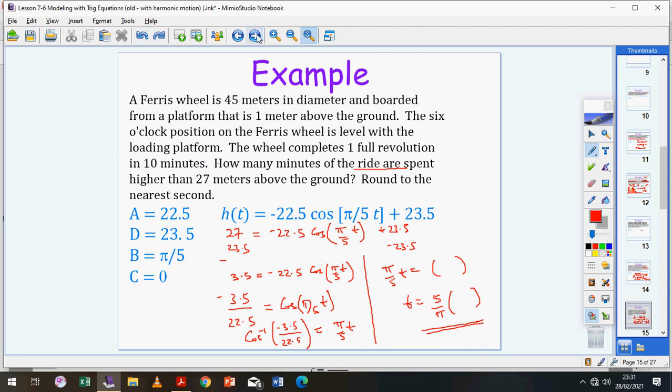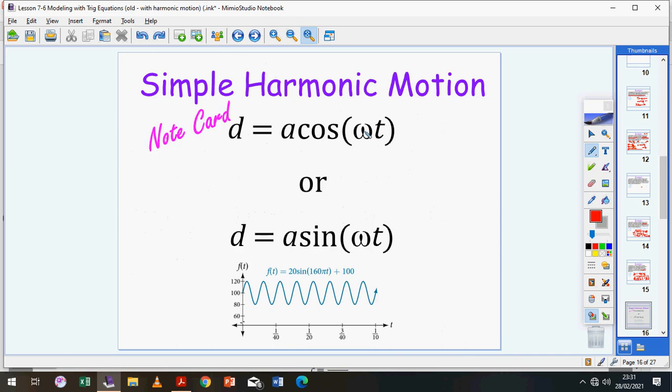Okay, so the other thing we'll talk about is simple harmonic motion. Simple harmonic motion is basically repeating motion or periodic motion. It's motion that repeats or is periodic. And since we've talked about periodic functions, which are graphs that repeat, then it's only fitting that we talk about simple harmonic motion, which is a naturally occurring phenomenon in so many situations. When you're swinging on your swing through small angles of displacement, you're executing simple harmonic motion.